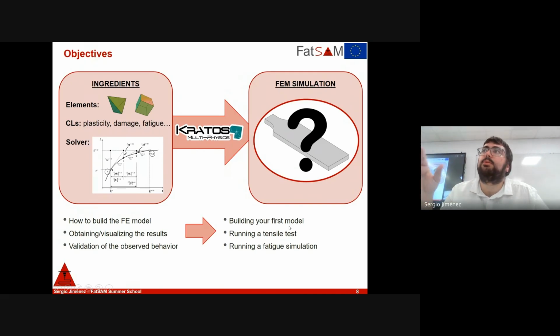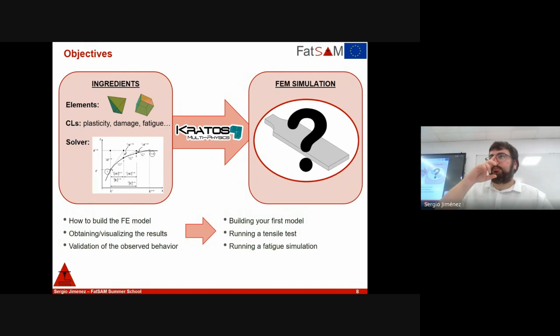Tomorrow we will move to reproducing a real tensile test. So I will give you experimental information, which is basically what happens when you're collaborating with experimental people. They will provide you experimental information, and now do whatever you consider, which is basically calibrating a finite element model, right? So we will work on that tomorrow. And then on Wednesday, we will be doing more or less the same, but for the high cycle fatigue model. I will give you once more experimental data, and I will tell you, okay, do whatever you want, which is calibrate the model and then use it to run whatever simulation you want. Okay, this is the idea.